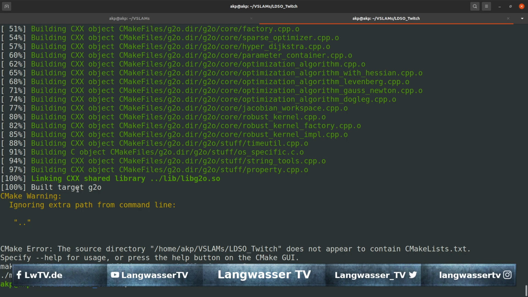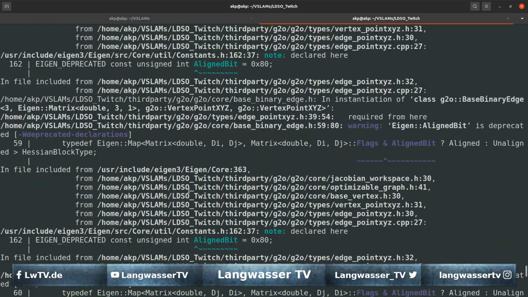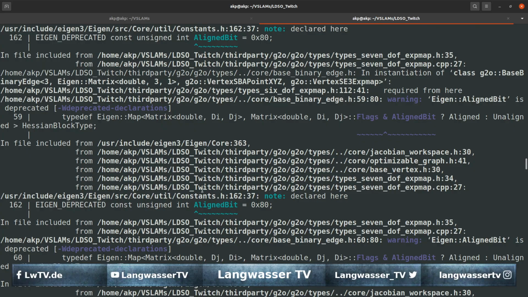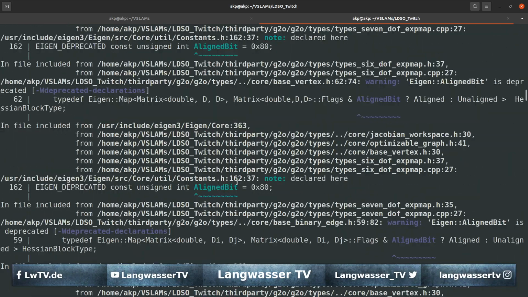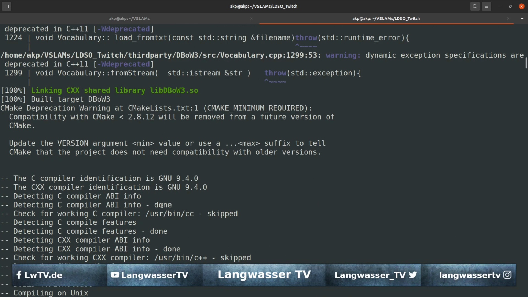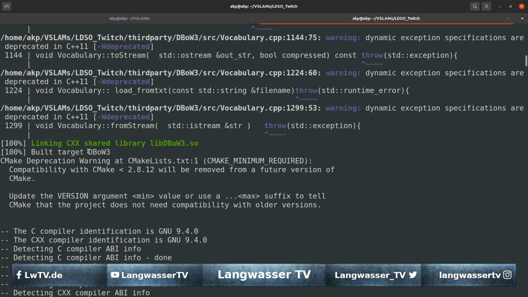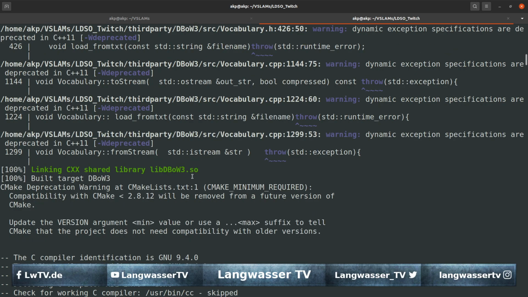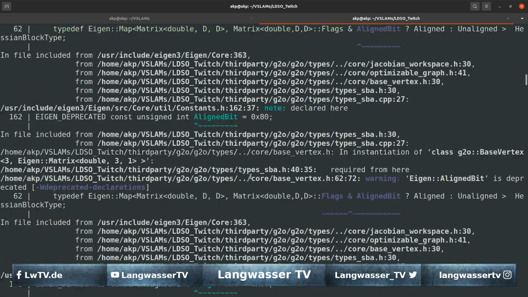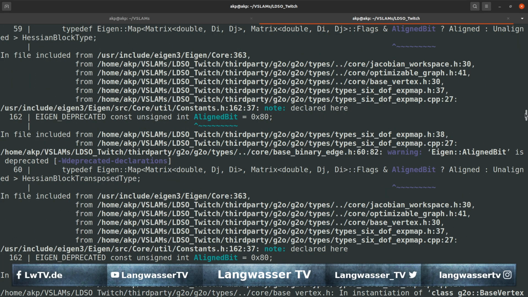Okay, so it has built the G2O library, obviously. And what about the bag of words library? Let's take a look. It's G2O. Okay, and DBoW3 was also built, it seems. There's a version warning, but we should be fine here.